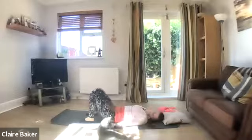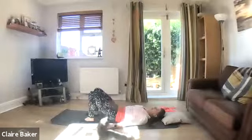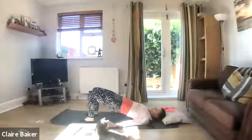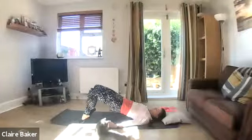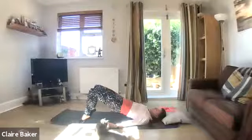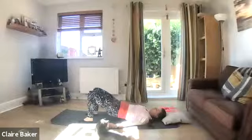Continue with the belly button drawing in and with the knees in line with the toes, peel your spine off the floor and lift your hips up. So high in the hips as you squeeze your bottom to hold you up. Now up here, lift up both heels twice. So we breathe out, lift the heels, breathe in, hold, breathe out lower, stay in bridge, do that again. Then very gently bring the body down, melting into the mat. The bottom comes down last.